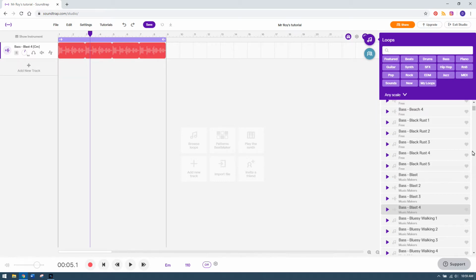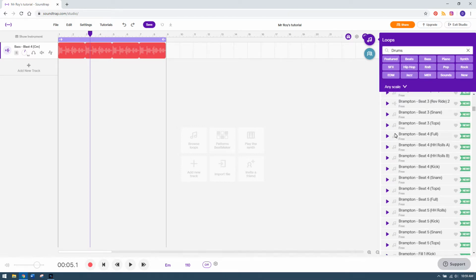So what we'll do is let's find another one. Let's maybe get some kind of drums to go with it, because that's just a bass line. So they have beats, drums. These are like keywords you can search. You can search for anything. You could type in a certain type of drum and see what's there, because you're using their entire library. It's like 4,000 or more things that you can choose from. We'll just search for drums and see what we got. And then push play.